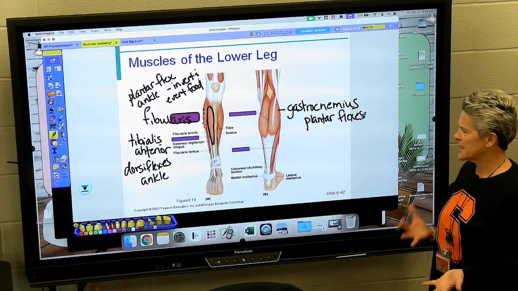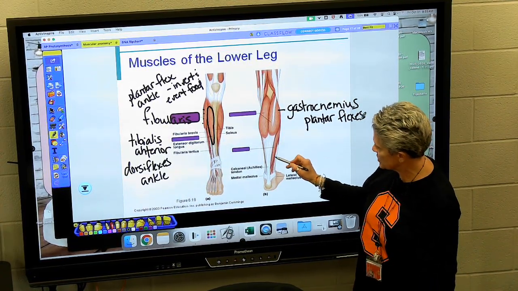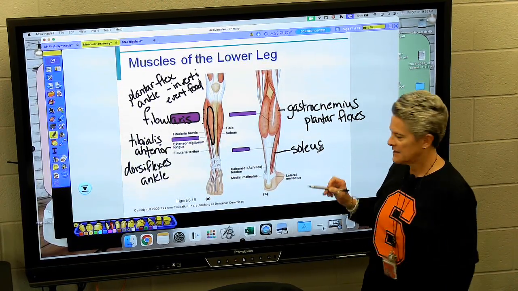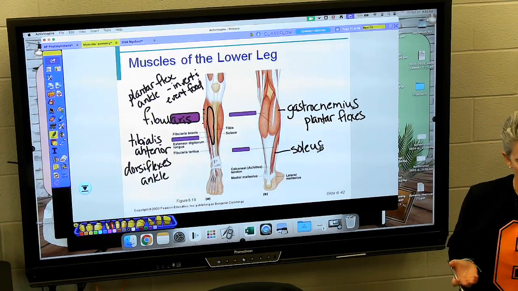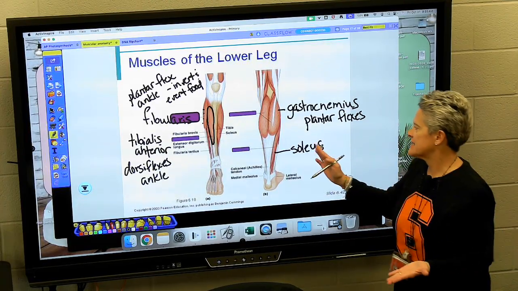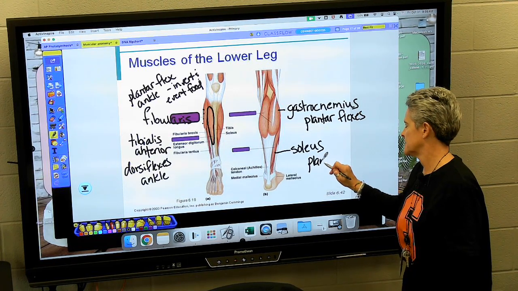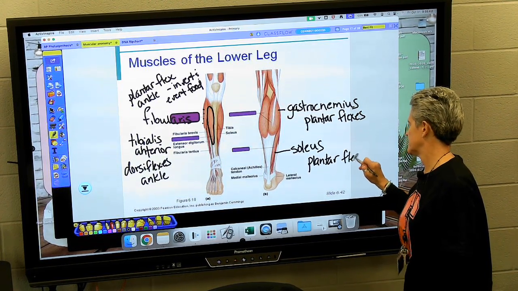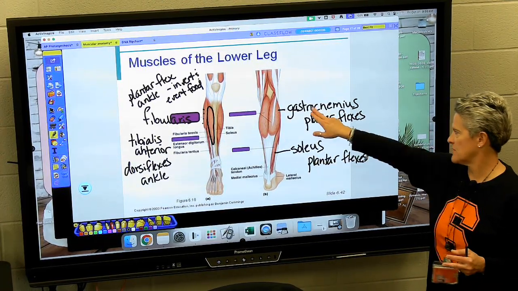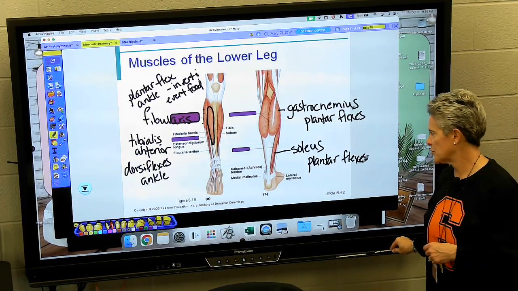And then the last muscle is underneath that, where that Achilles tendon is, sort of underneath there in the lower leg. This is called the soleus. Named, I think, because it's attached to the sole of your foot. So it goes underneath there, so I got the location. This is a helper muscle to the gastrocnemius, so this will also plantar flex the foot. So these both do the same thing. This is the prime mover, and this is the helper, that synergist muscle. And they both plantar flex the foot.